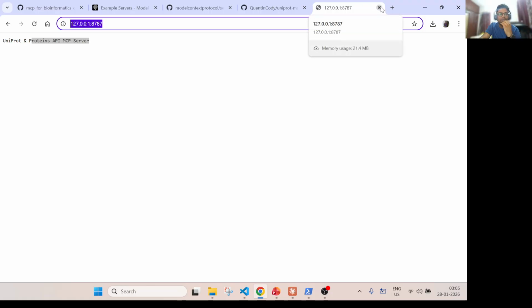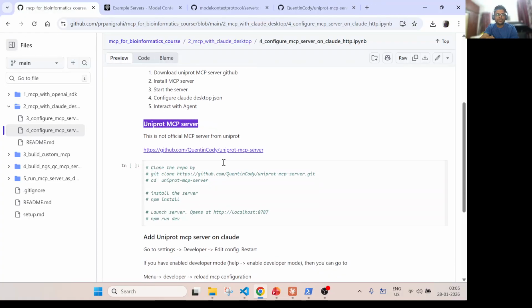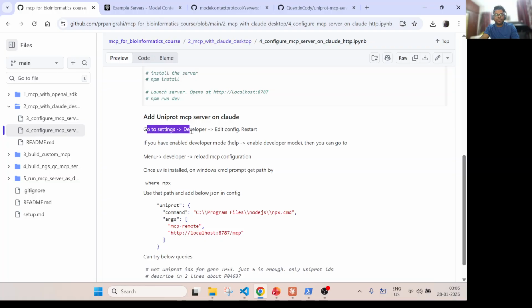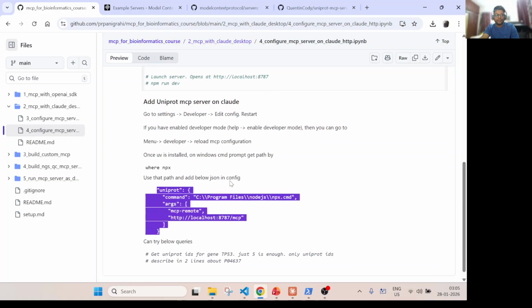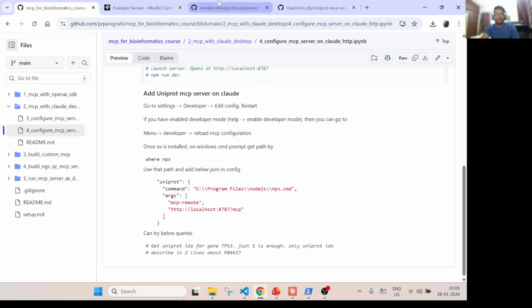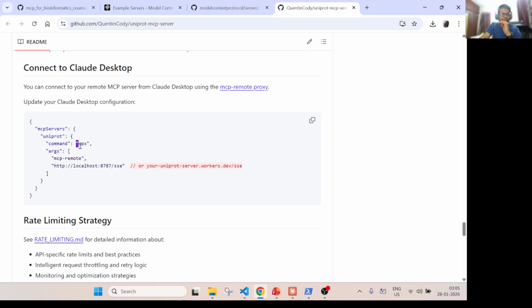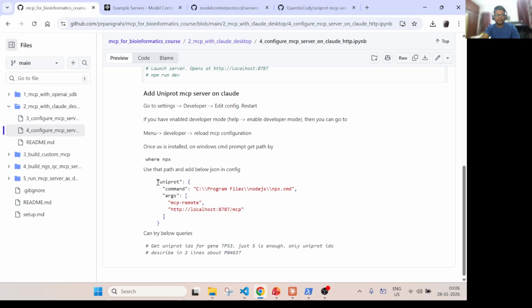So now next thing I have to do is connect it to my agent. Okay, so first we have to install it. Now we need to do the settings over here. How can we do that? Again, what they have provided, you have to use this npx command, then something called MCP remote. This MCP remote is what we will use to connect to this URL. In this case we will not be using SSE because that is deprecated. We will be using the MCP one. So this is the command. We just need to copy it and paste it in the server. So I will just copy this one.